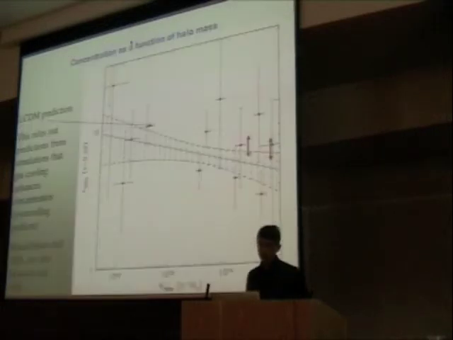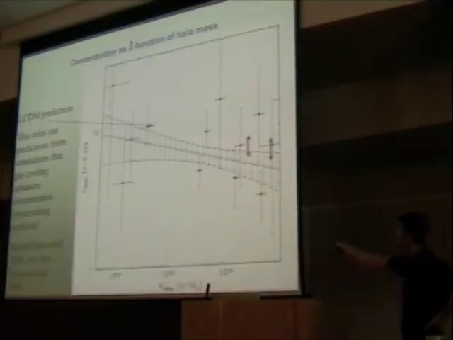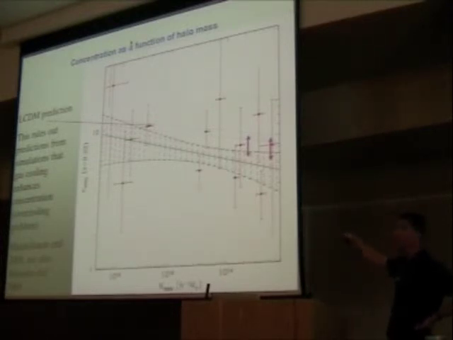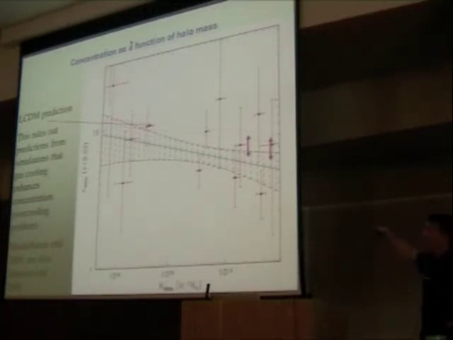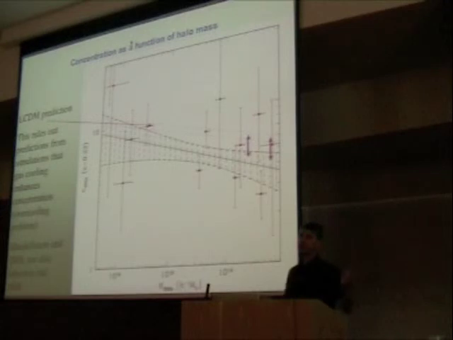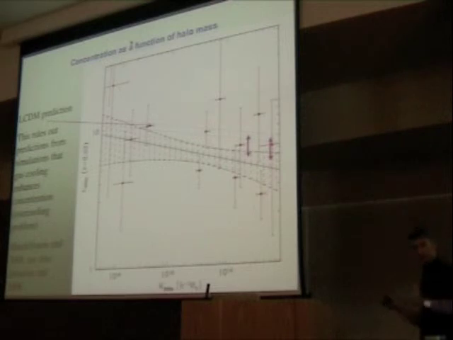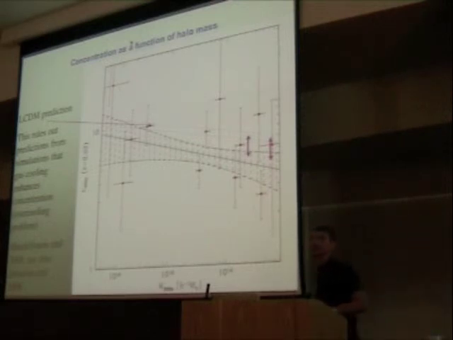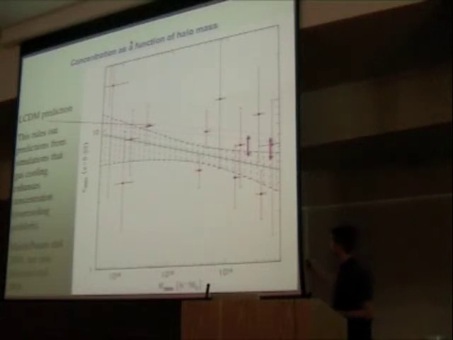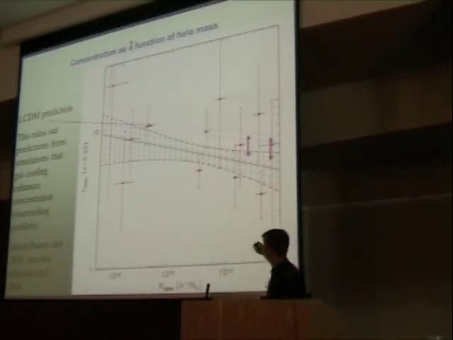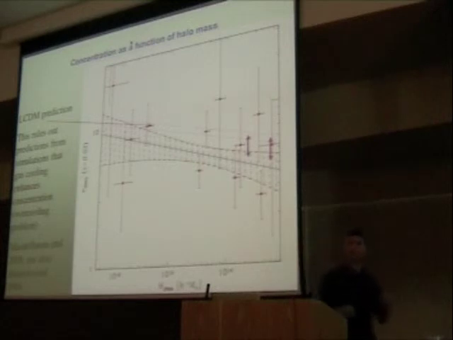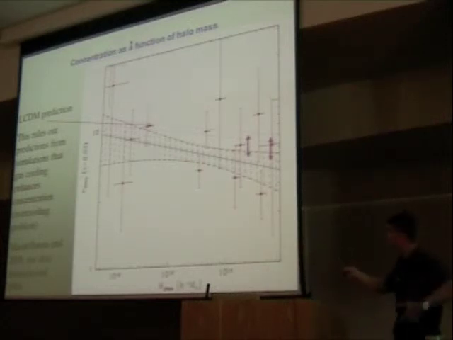The bottom line, I think, is that these are our averages. This is the Subaru data, and this is the lambda CDM model. If anything, the concentration is slightly lower, but nothing that I personally worry about. It's within 2 sigma or something like that. There's no evidence for enhancement of concentration as predicted by some hydrodynamic simulations, which usually have an overcooling problem. That's why they enhance the dark matter profiles in the inner parts too much. When you actually do it realistically, realistic simulations don't show much effect. In fact, some simulations do show the opposite effect. That actually, when you have a lot of AGN feedback, you have just the opposite.